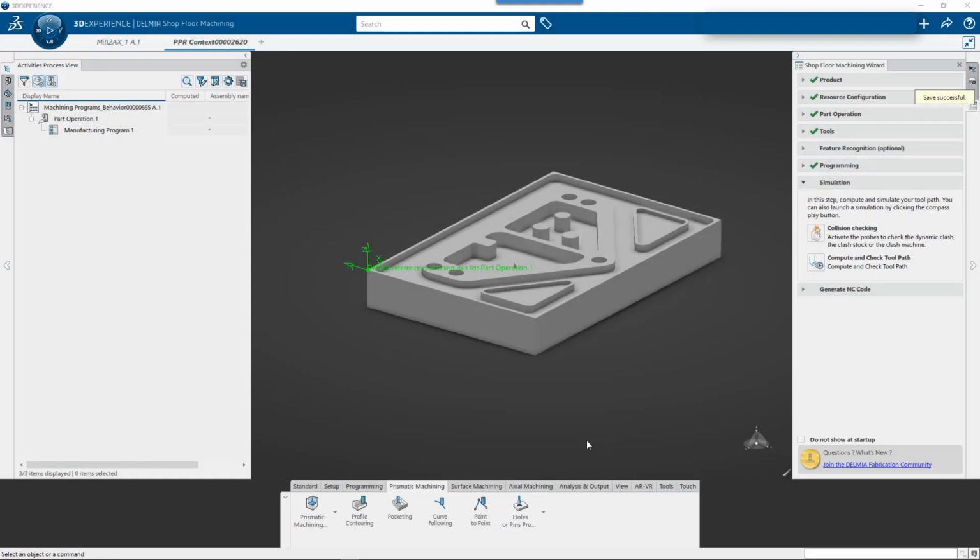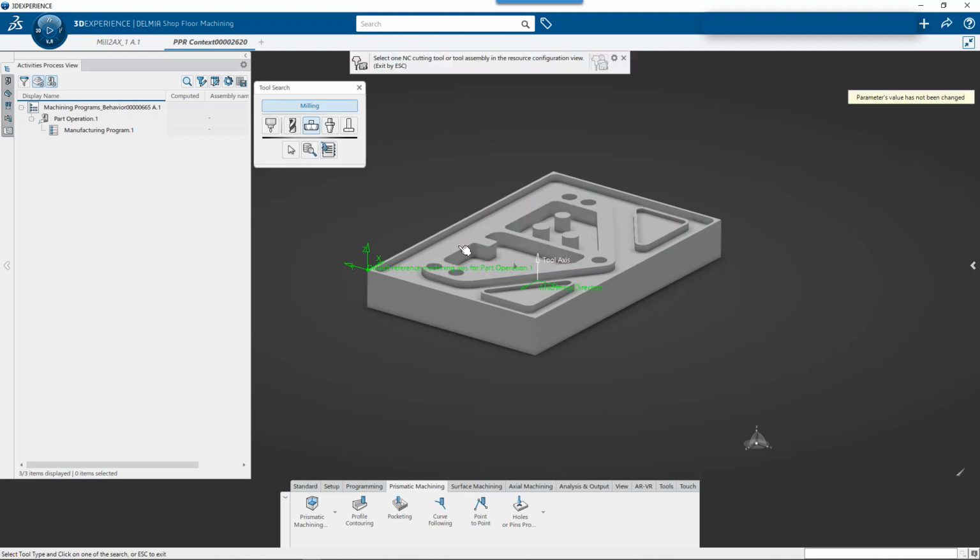So with the features and the setup out of the way, let's start putting an operation on. We'll start with a face mill. Now, to do a face mill with shop floor programmer, we're actually going to use the pocketing operation because facing and pocketing are sort of the same thing. It's an open pocket versus a closed pocket. So we're going to go to our operations in Prismatic. We're going to click on our pocketing, just pick out on the part somewhere. And that's going to bring up the ability for us to click a tool.